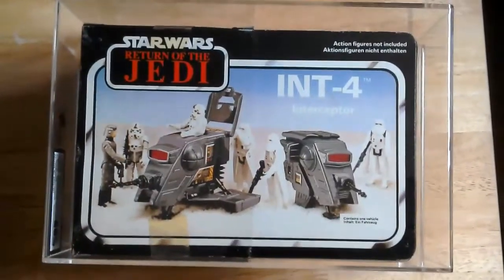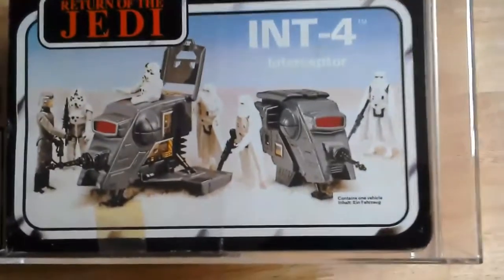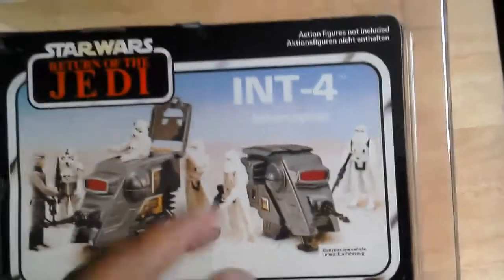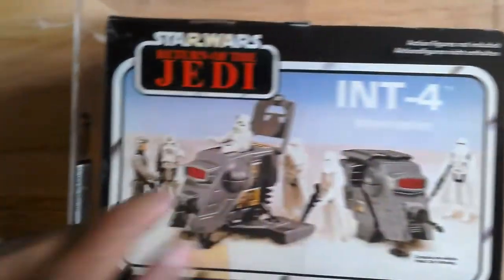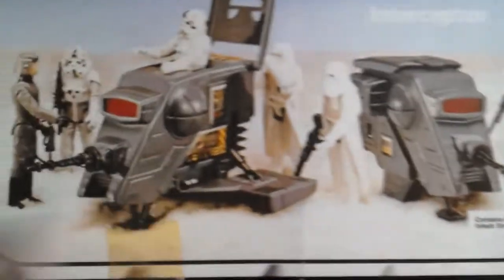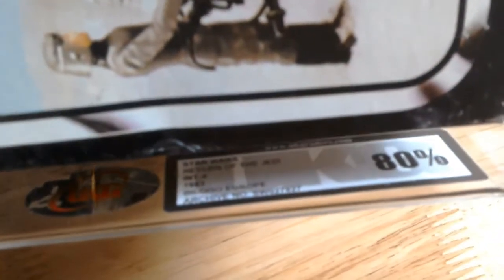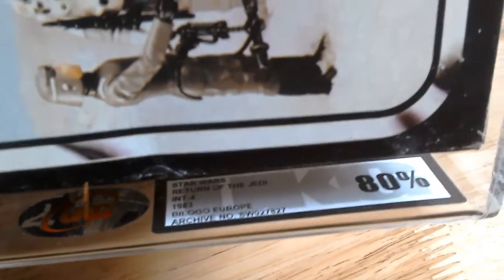Jedi Interceptor 4 mini rig in a European box. It's called a buy logo box, and it has a few languages on it like German, English, Dutch and French. And it's quite a good vehicle. This is quite an easy one to find in a high condition still. I had this one when I was a kid. UKG graded, it gets 80%. It says buy logo Europe.